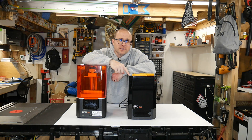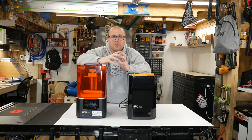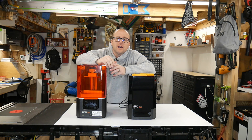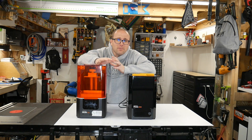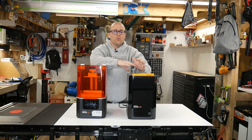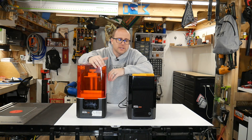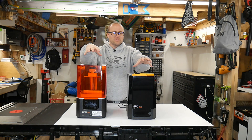If you do get one of these, I definitely recommend the washer. It is a process to wash this stuff — that is definitely a con. It sucks to have to take everything out and wash it. In a normal filament printer, you basically just take the print off and start a new one — there's no washing, there's no smell, no sticky fingers, you don't need gloves. You definitely need gloves for this. It takes probably 10 to 15 minutes, and hopefully it will get faster the more I do this. It took about 15 minutes to wash everything and clean everything out and get ready for the next print with a different color.